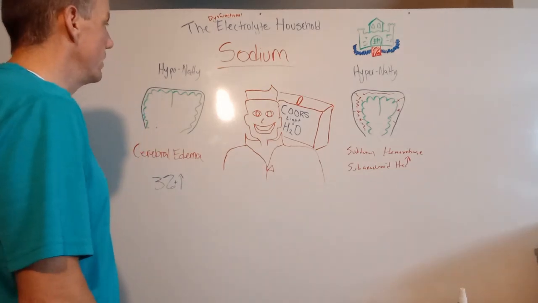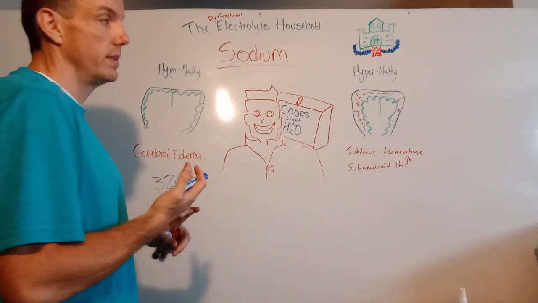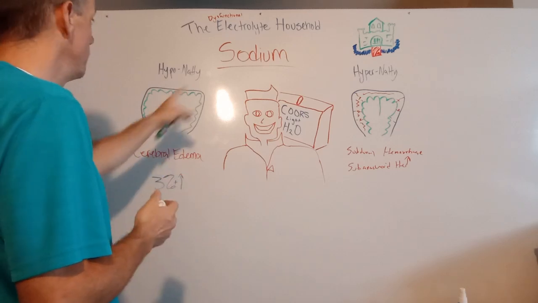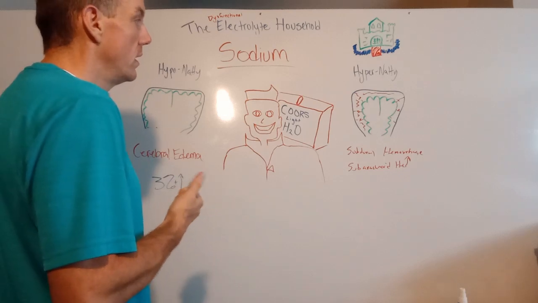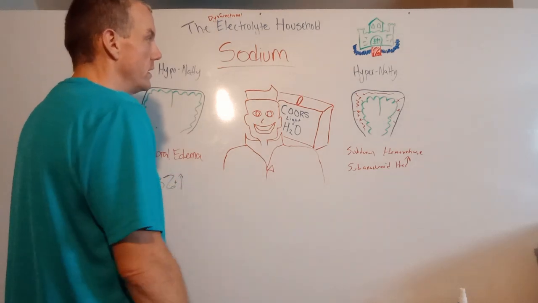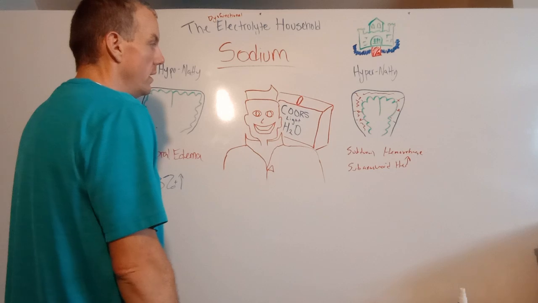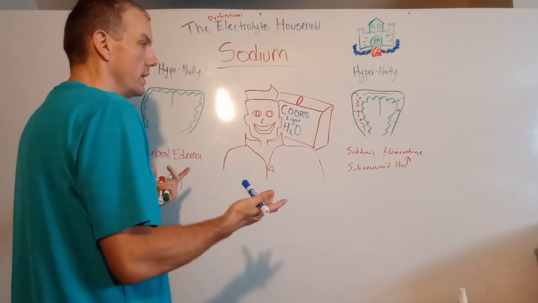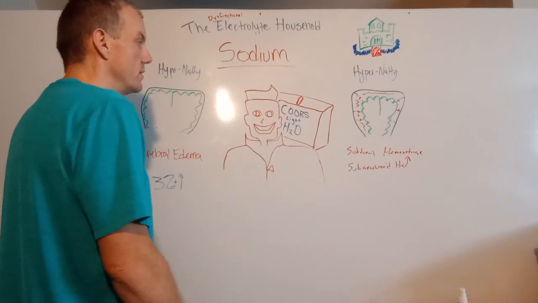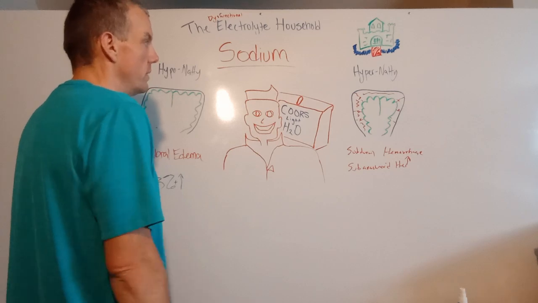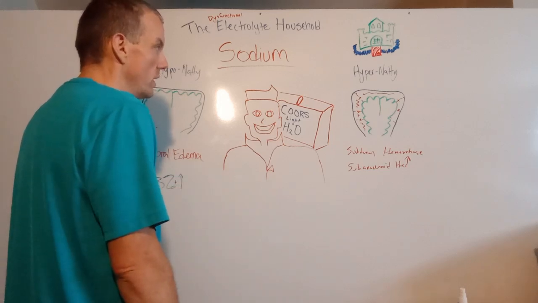As far as the volume issues go, hypovolemia is just going to be solved by giving fluids. That's somewhat dependent on which one of these happens, but typically they can just be rectified with normal saline or half normal saline, depending on which situation you're in. You can solve hypervolemia issues typically by using diuretics, and it will cause the body to chuck fluids out, and it will also cause the body to chuck sodium out. So if that's related to the issue, that can be helpful as well.